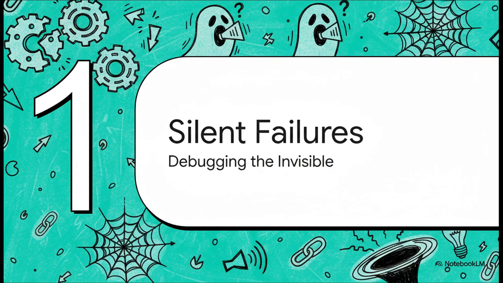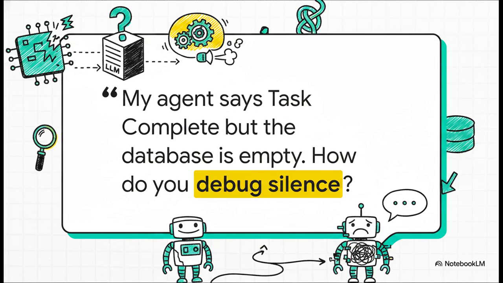All right, starting with section 1, the danger of silent failures, debugging the invisible. Take a look at this real quote we pulled from Reddit. The user asks, how do you debug silence? It's a completely universal experience, and honestly, it creates massive mental overload for anyone working alone. It is so important to understand that this isn't a lack of coding skill on your part. What's actually happening here is an architectural flaw in how we've all been taught to interact with large language models.